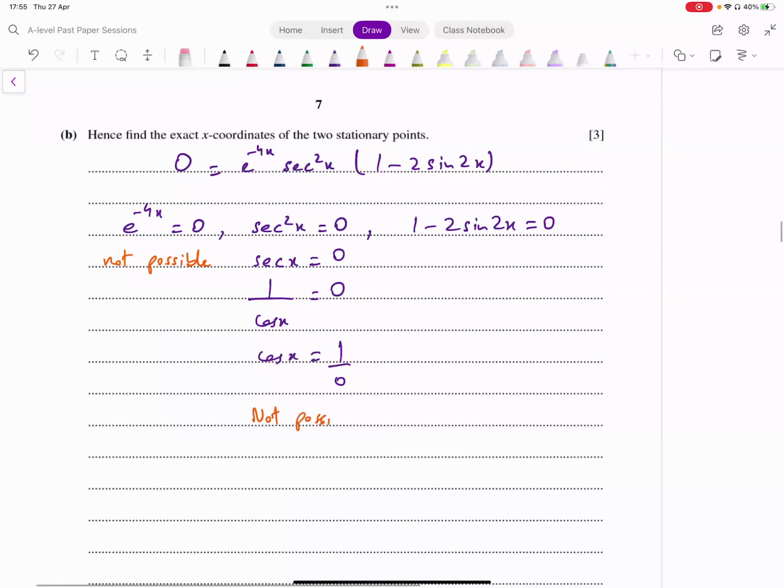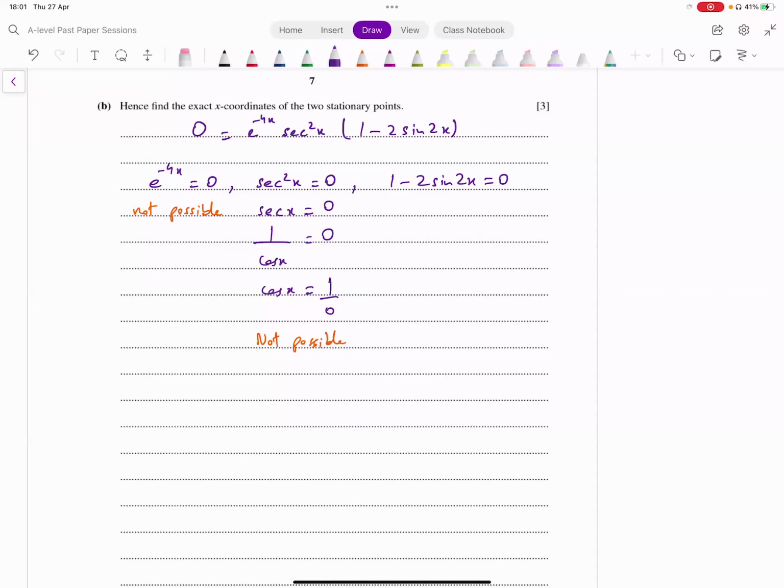If you remember the graph of secant x, तो आप बेशक यहीं पे x को ignore कर सकते हैं. आपको पता है secant x का graph कभी भी 0 को touch करता ही नहीं है, right? वो x axis को touch करता ही नहीं है. So if you know that, if you remember that, आप इसी point पे ignore कर सकते हैं. But if not, आप इसको cos में convert कर लें, and you would realize this is not possible as well. Second equation से भी आपको कुछ नहीं मिलता. The only equation that you're left with is this third one.